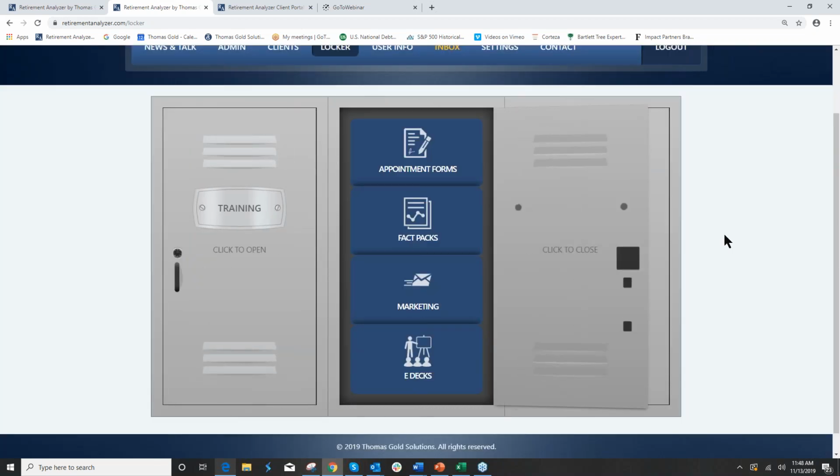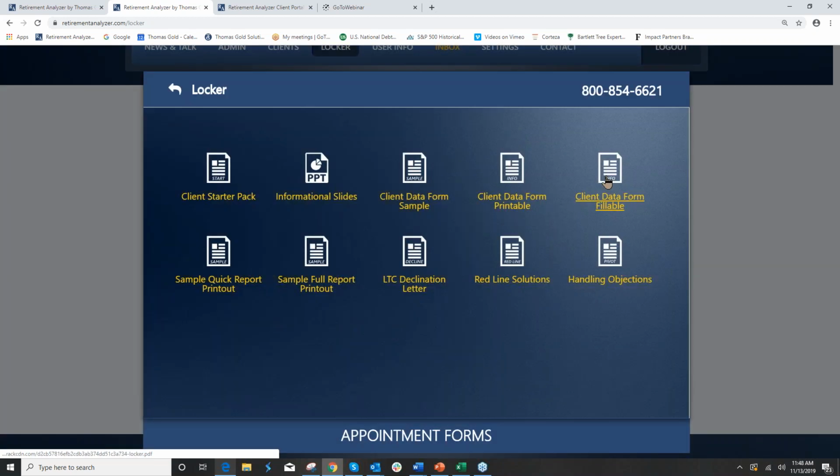Now, under the middle materials door, you'll find appointment forms. So we do have paper appointment forms if you're still going that route. That client starter pack in particular, that top left one, that is going to be so helpful for you. We send that out 2 to 3 weeks in advance. It's a list of everything the client needs to have ready to go. The other thing, all of these are compliance approved. They're in Word document format, so you guys can take them, you can brand them up, make them your own. Okay, so lots of different things in there.